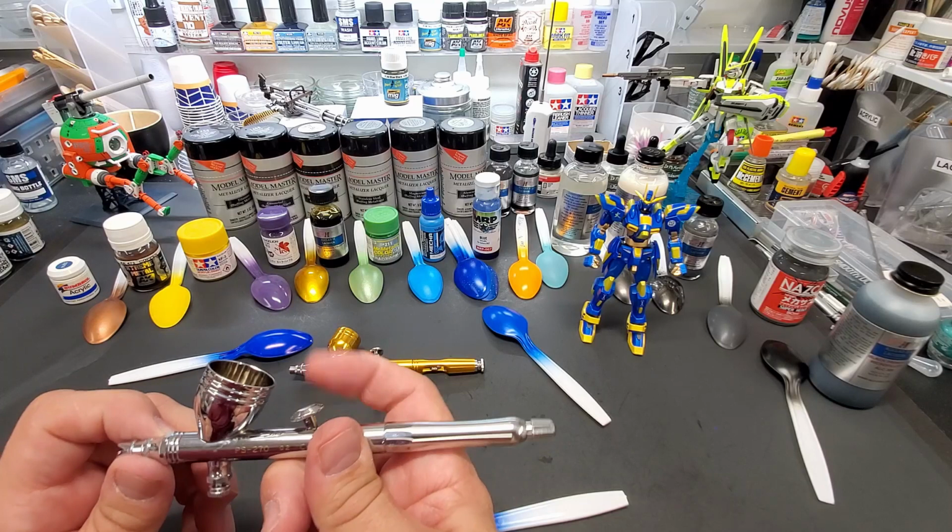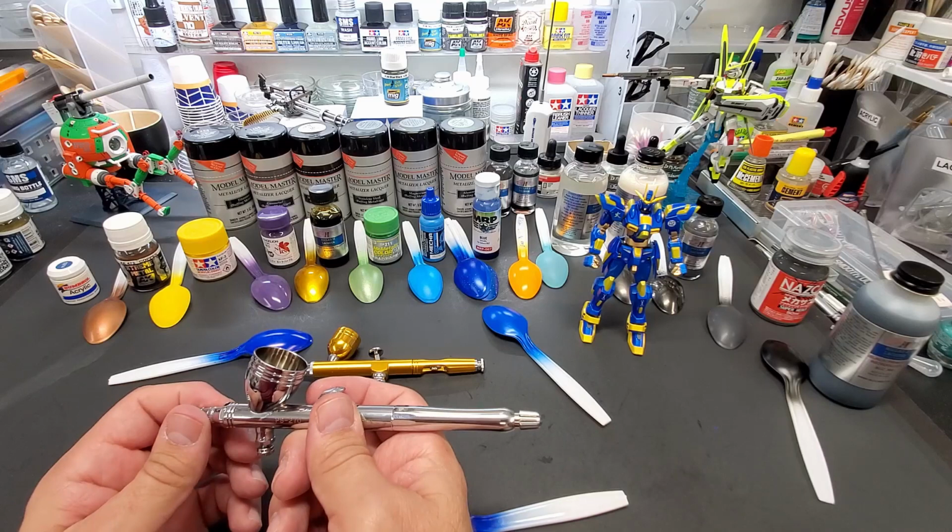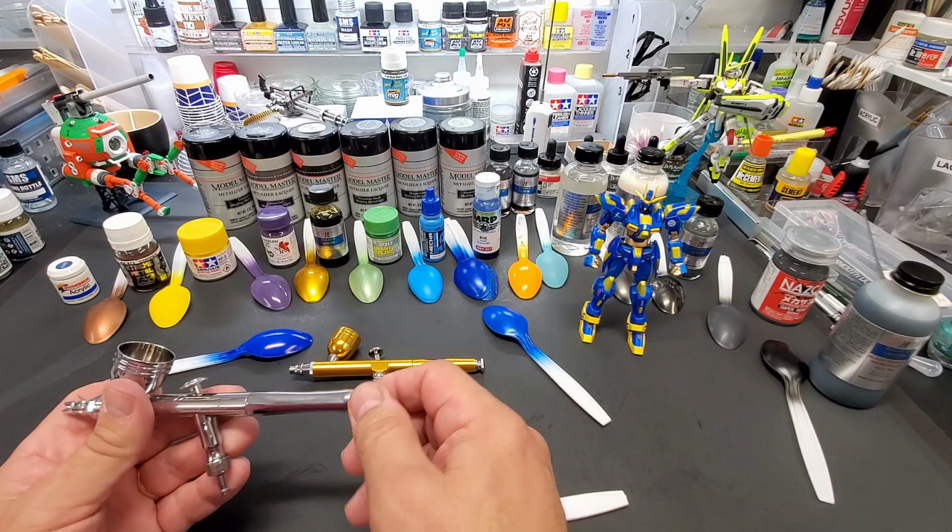And I even use the adjuster air valve in the front. I don't use this as much in the back because I use the trigger itself. It cleans easy. You just open the lid up a little bit. It blows back and cleans everything out for you. About every 2 weeks, I'll go in and pull the needle out and clean it by hand.